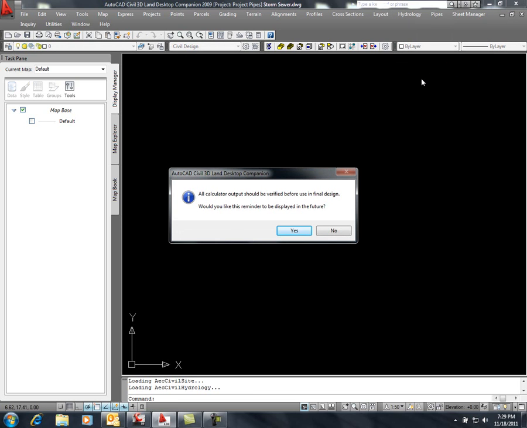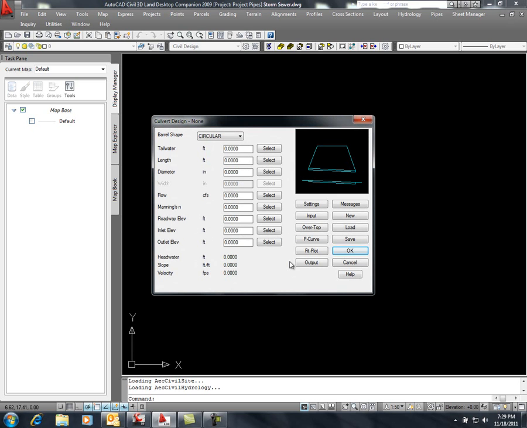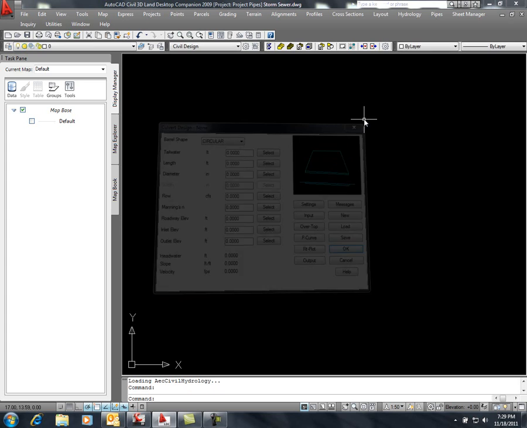Another thing, and this will tell us everything we need to know, if I were to click the button to do a culvert calculation, the dialog comes up and tells me that the output should be verified before use in final design. So that pretty much tells me everything I need to know, that as it relates to a design tool, this was more for planning in the planning stages than it was for actually doing detailed design for our project.